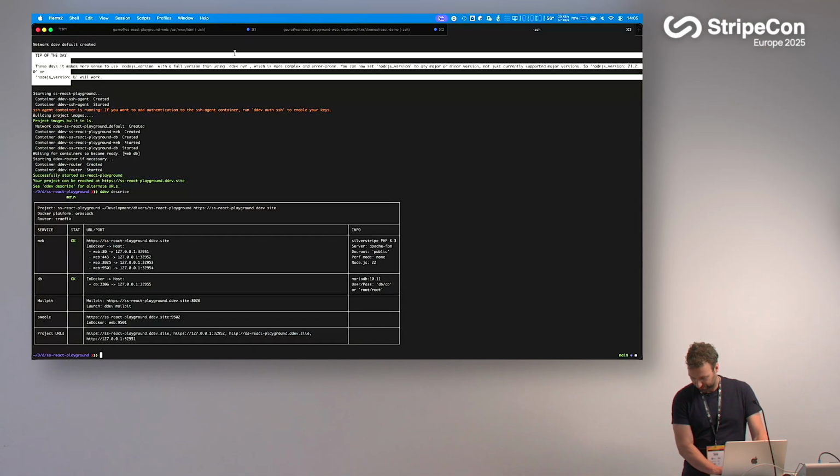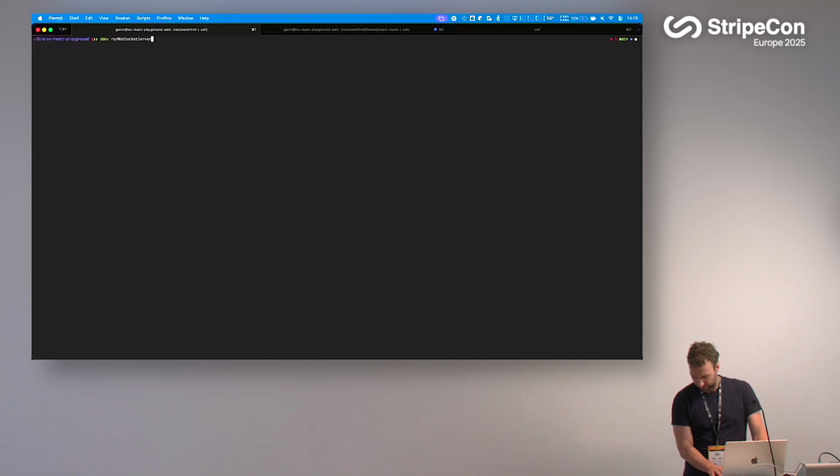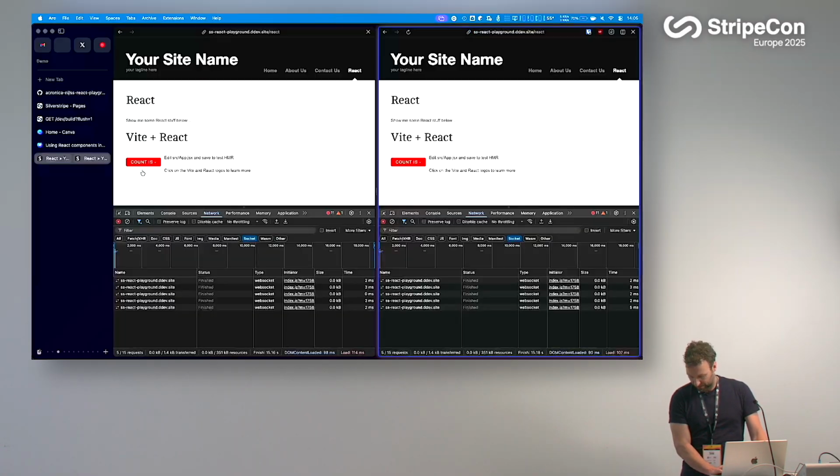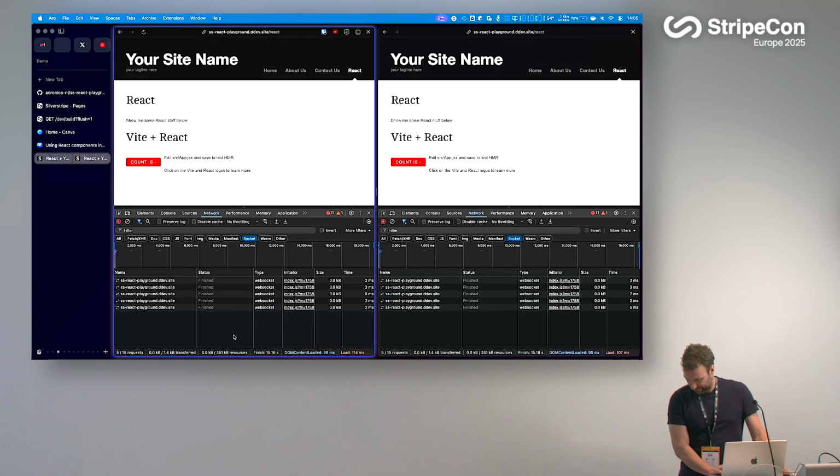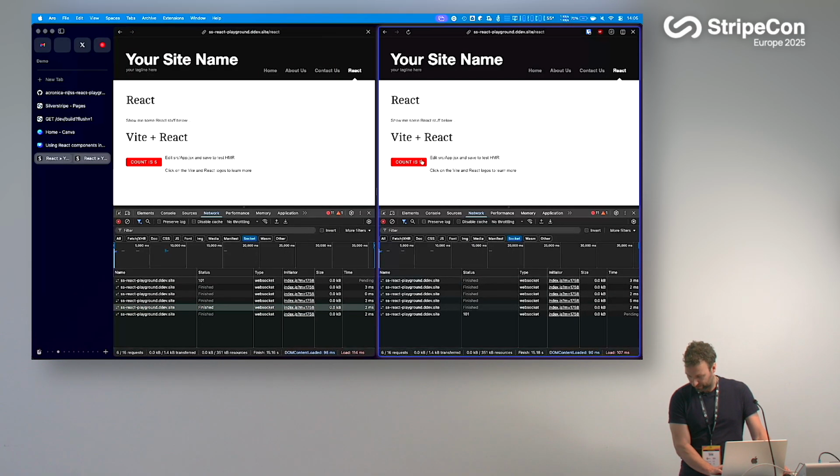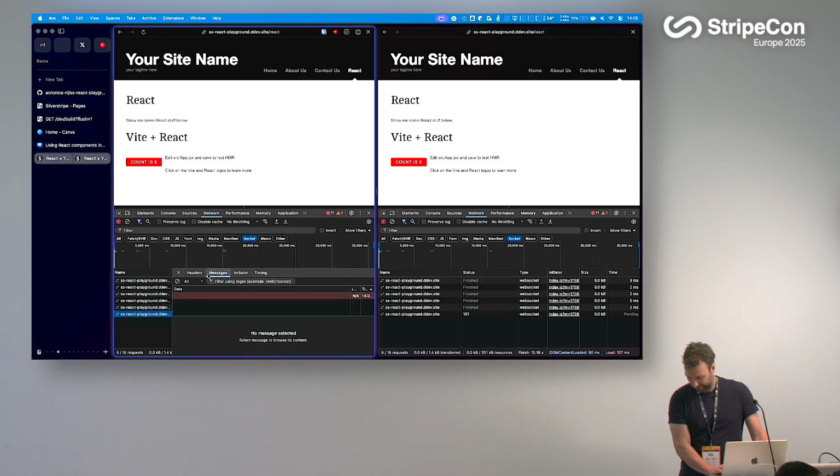So I'm going to start the WebSocket server. This is a DDEV command, which actually does a dev build command. So it's going to start a WebSocket server, and you will see that eventually they will reconnect and have a count. So this is reactive. If I increase this count, it will directly update this count. So what happens is this connection is probably alive. I'm going to look which one is alive. So this one is alive.